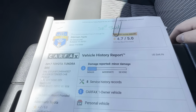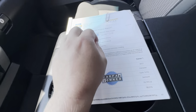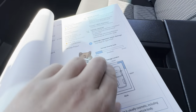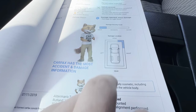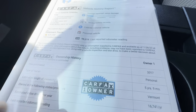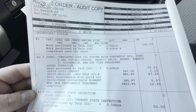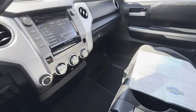Here is a little bit of the Carfax. As I did state, it does have a minor accident report on there. This is what it shows right here — right on the right front. Minor, usually consists of dents or scratches, and I will make sure I cover that. On the backside here is the repair order — this is all the work that we serviced on this vehicle before we posted it online.